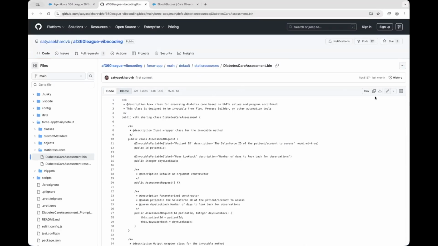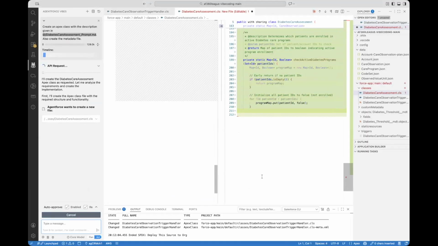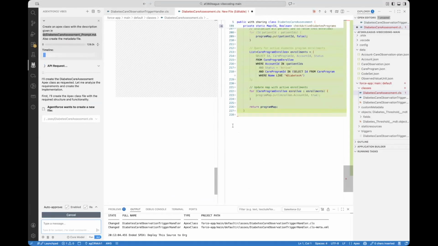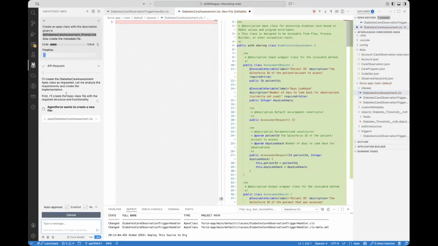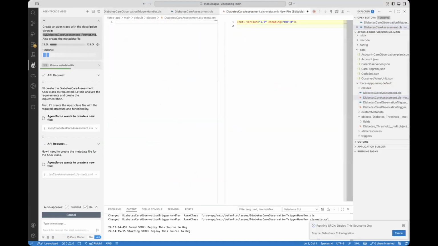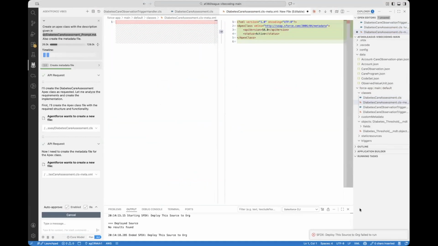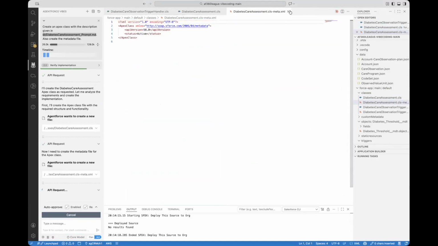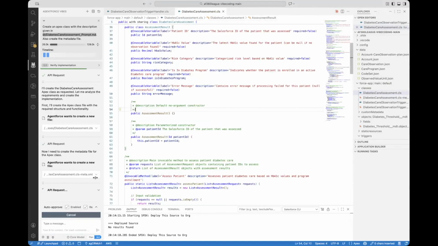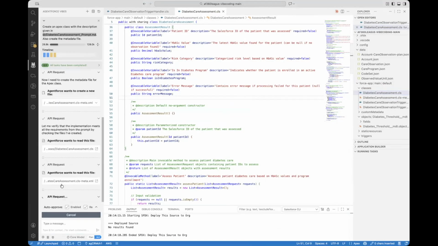Okay, no worries, we can copy this as well and see if this class is deployable. That means Agentforce Vibe did its work properly, else we can just replace it, because this time we are not going to spend much time resolving issues. So yeah, everything is good. We can also ask Agentforce Vibe to deploy the classes, but I would say let's deploy it ourselves and only replace it if it is not deploying.